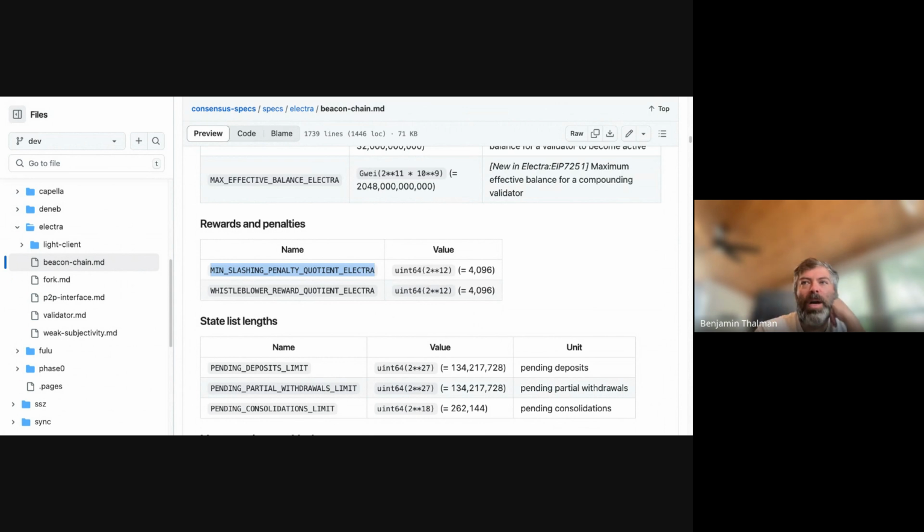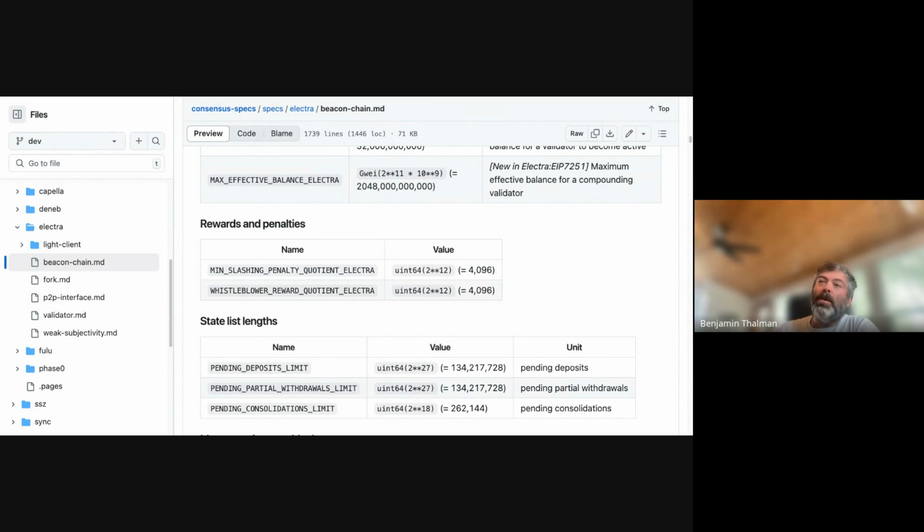So that's why this, at least in my mind, I'd want to double check this. This is actually the rationale, or part of the rationale, I should say. But I believe that was part of the thinking for this reduced penalty. And if you think about it, I mentioned 2,048 ETH is the new max effective balance if you opt into it. You don't have to, but you can opt into it. And 2,048 divided by 4,096 is 0.5. In other words, half an ETH.